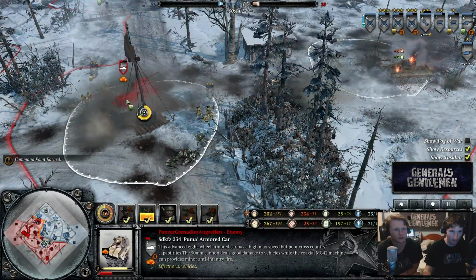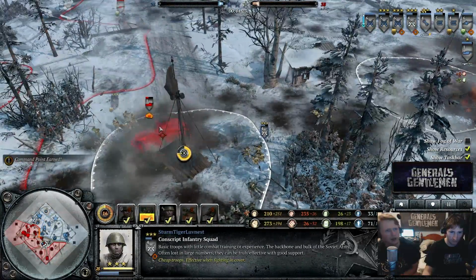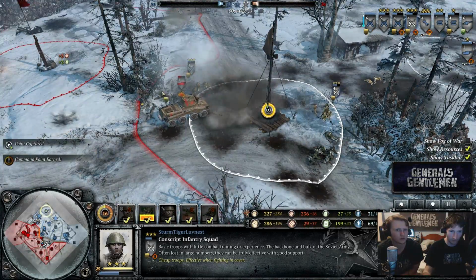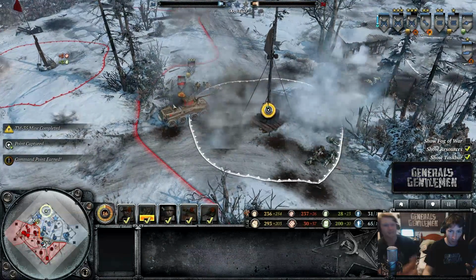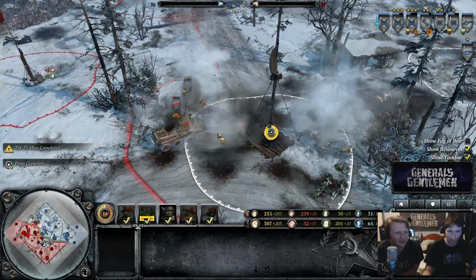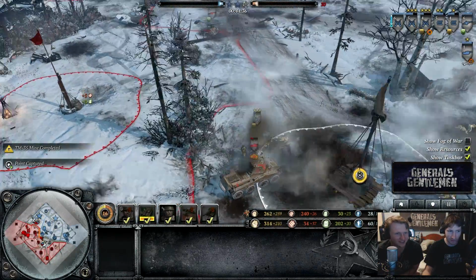It gets taken out now. T-34 missed its shot as well. It was backing away at the time. AT grenade's available here. He can throw another AT grenade. He didn't throw it. I don't know if it really matters there, we're at this point. He just wants to cap the point. Oh, what? What was that? It was a mortar shot, was it? Oh, it must have been.